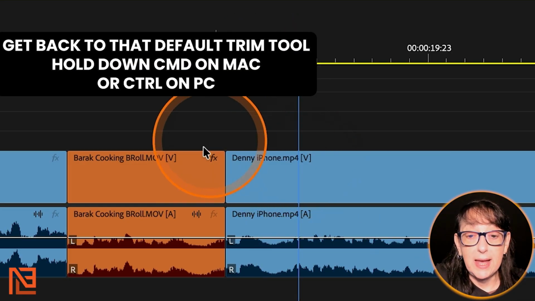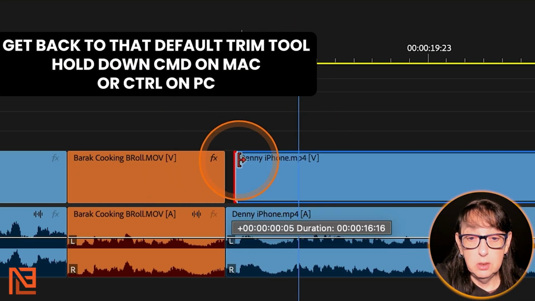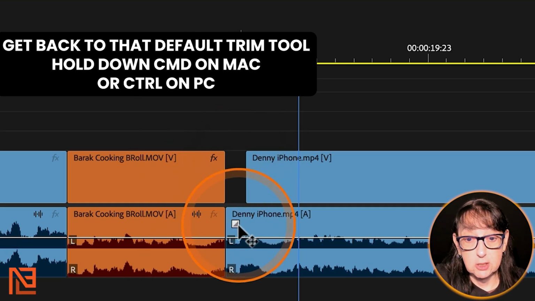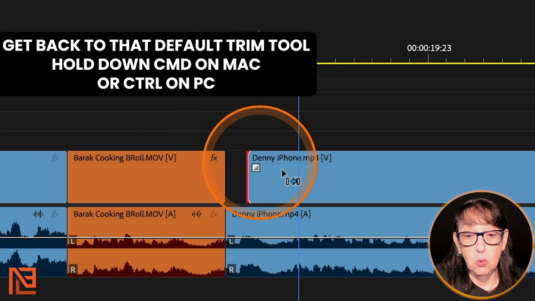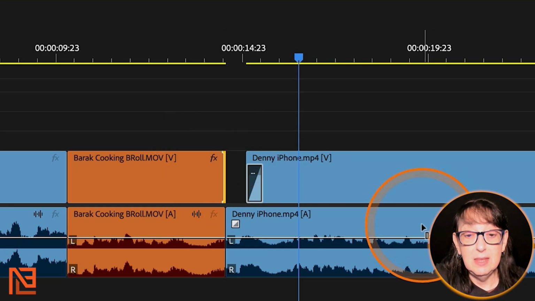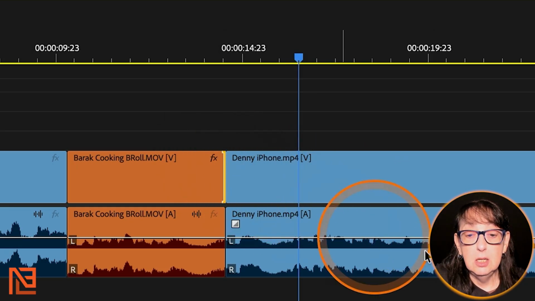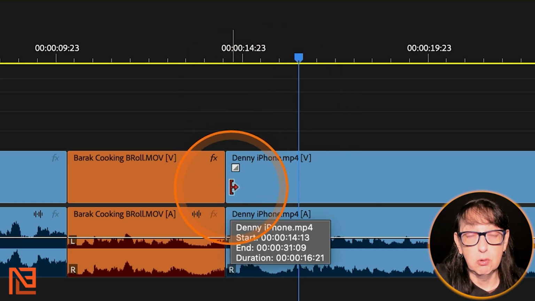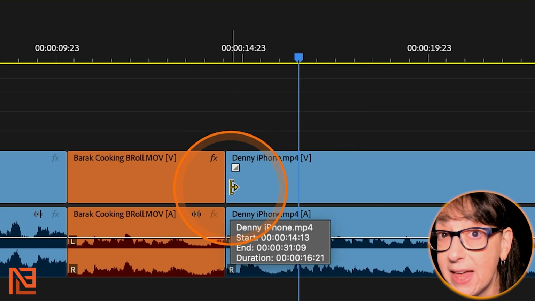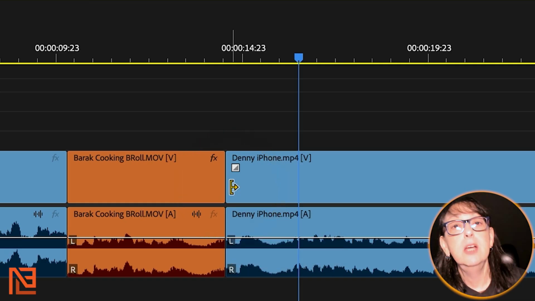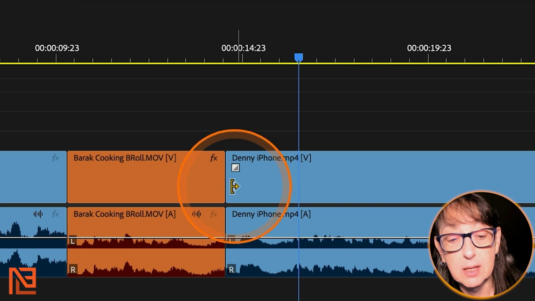In order to do that, using this red tool so that I can pull it away from the other clip and create a little blank space in order to then add my transitions and fade down and fade up, then yes, absolutely, use this default trim tool. Other than that, I do not really use that trim tool at all because the other trim tools do everything I need.